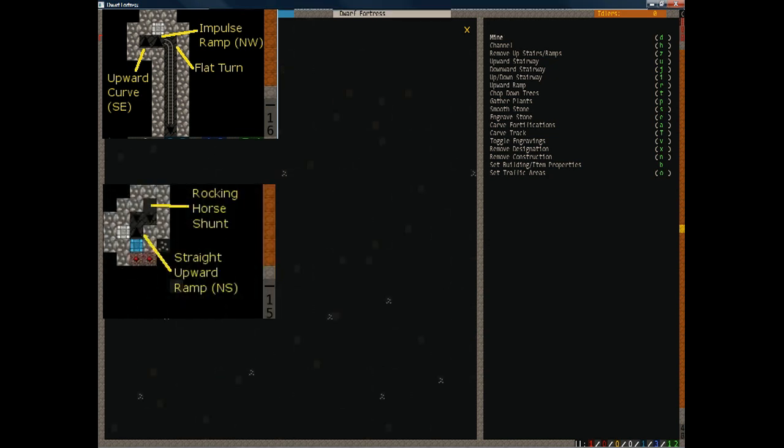On the next Z level up, there's two things of interest. The primary thing of interest is the straight upward ramp. There's no impulse on this level. The straight upward ramp bleeds off the energy from the impulse ramp and the next turn after it, because the carts teleport through portions of this system. This forces it to bleed off enough speed. The other portion on this Z that's of interest is the shunt.